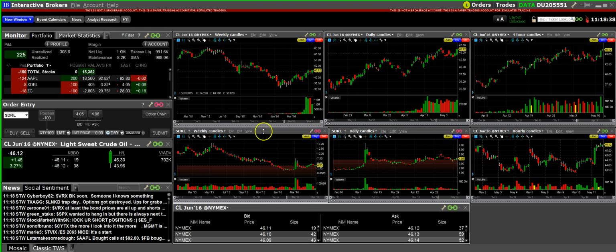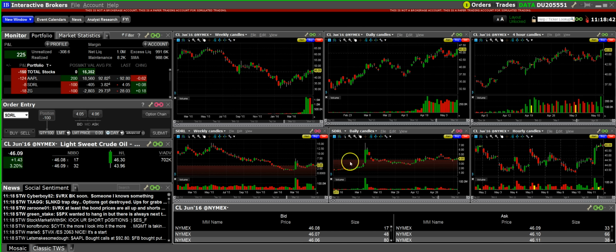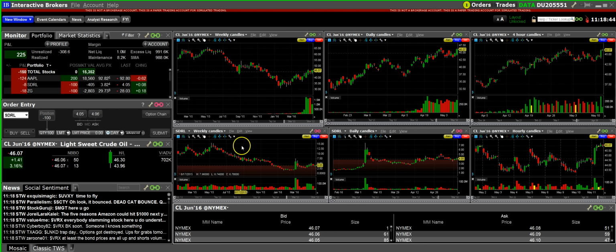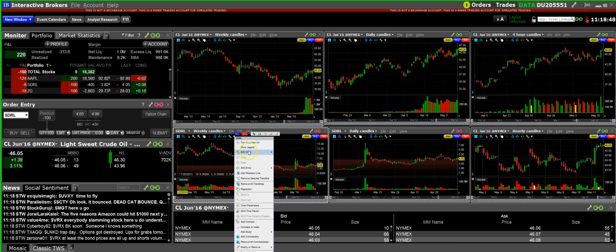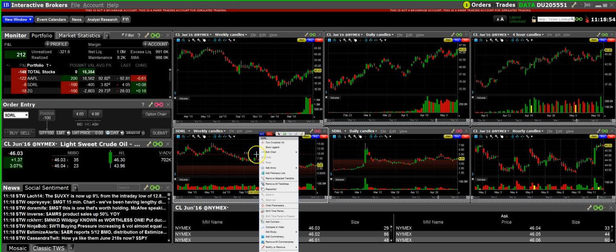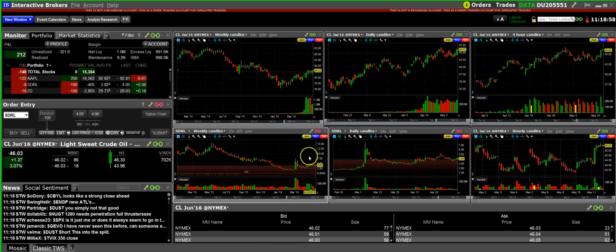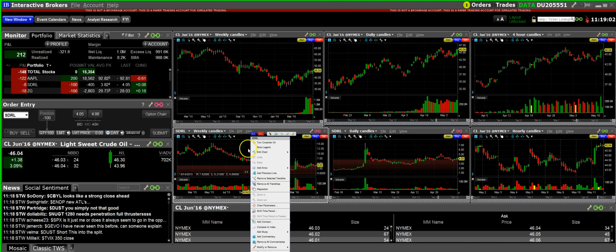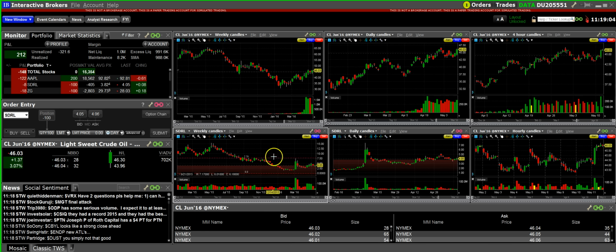So now, perfect, we're going to move on. You guys get the idea on how to add a window. And we're going to add an indicator. So we're going to click on the charts and then left click. So if we want to add a horizontal trend line, left click, edit chart, and then scroll over edit chart, add a horizontal trend line, and then you will see the trend line appear. And then on the trend line you'll see the prices, right?